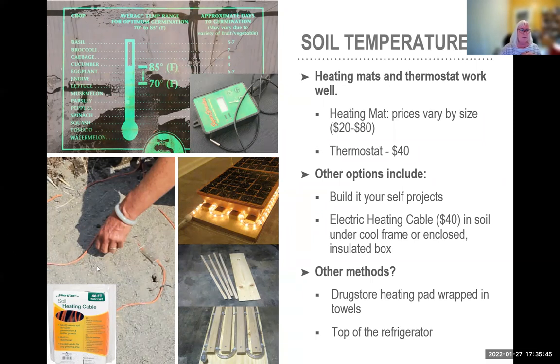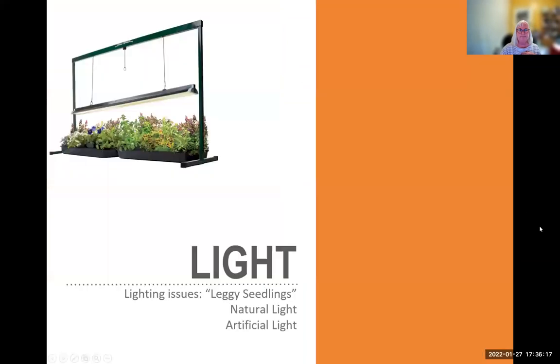There's heating cables. You can put in a sand bed. This person creatively used lights. But if I were you, I would just recommend buying one of these little heat mats, or everyone seems to have a heating pad from the drugstore. I'd use those wrapped in towels, and the old top of the refrigerator idea. I'm not sure if that's true with the modern refrigerators, but at least it's the warmest part of the room. So that might do it too.